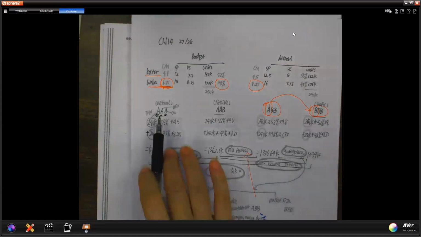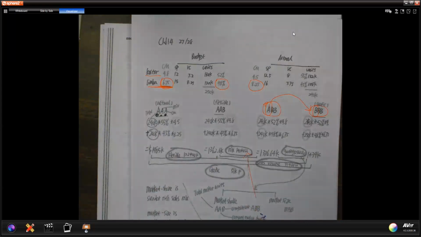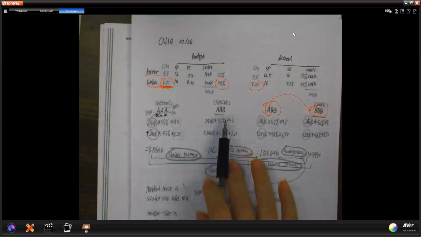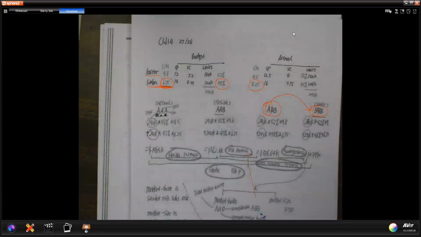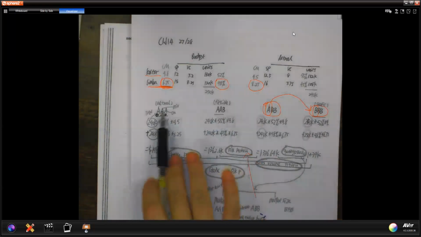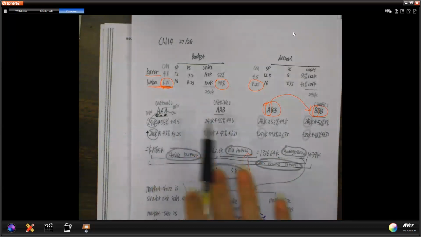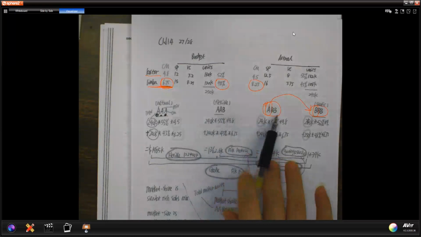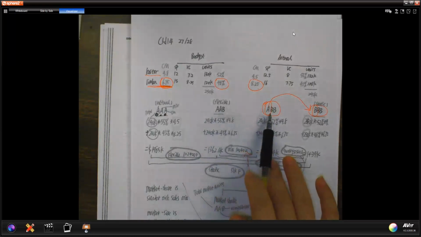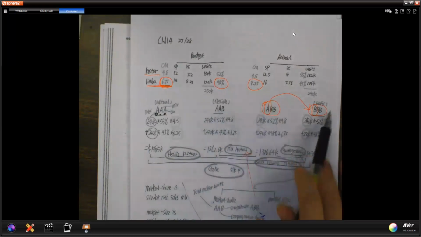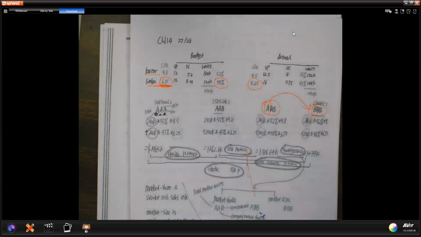So how do we move from AAA all the way? We move it to AAB first. And then from AAB, we move to ABB, and then from ABB, we move to BBB. So every time, if you have this change, then it's all because of the third factor. If it's from AAB to ABB, then it's all because of the second factor. From ABB to BBB, it's because of the first factor. That's the logic.